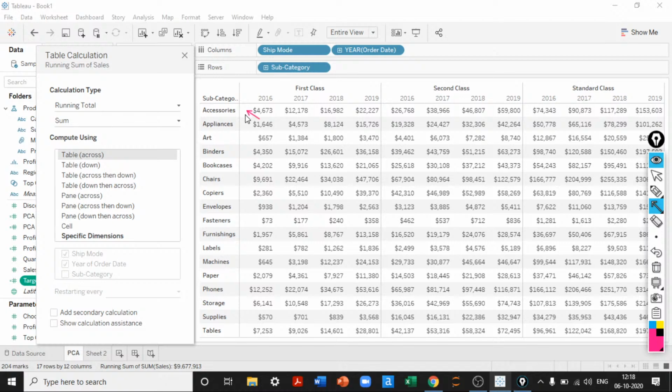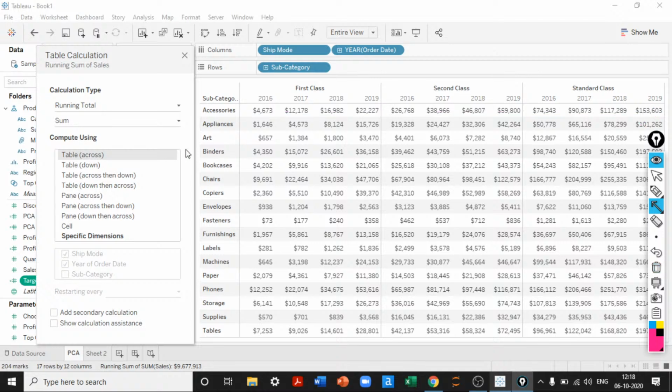So what happens is when I say table across, the machine calculates all the values in this way. It'll add the first value with the second value, the first two values with the third value, the first three values with the fourth value, four values with the fifth value, and so on. It keeps doing the operation at this level from left to right.